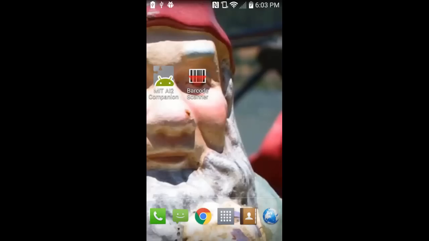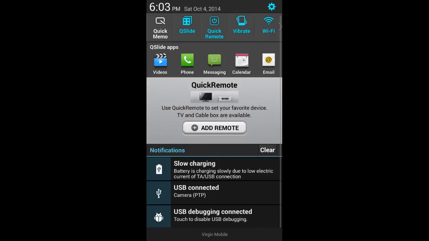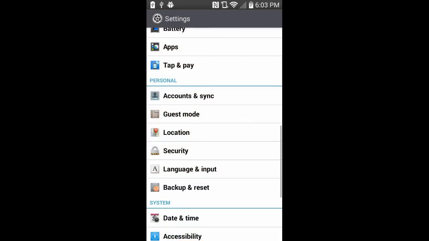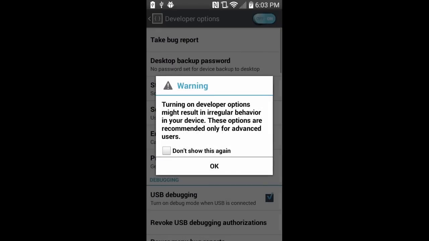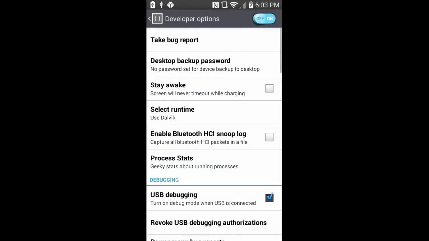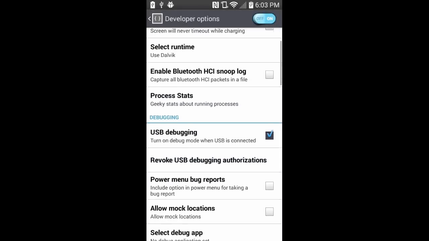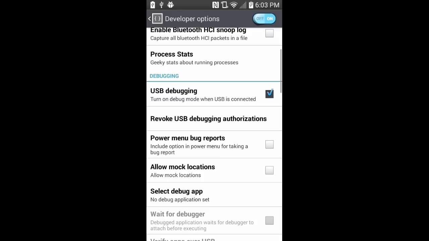If you want to use your own phone or device, you may need to make some changes so that you're able to install the applications you build. Most applications come from the Google Play Store, which is a verified source. When you build an application, you are an unverified source. The first thing you want to make sure is that developer options on your phone are enabled. Make sure that USB debugging is checked. This is what allows you to connect your phone to a computer.